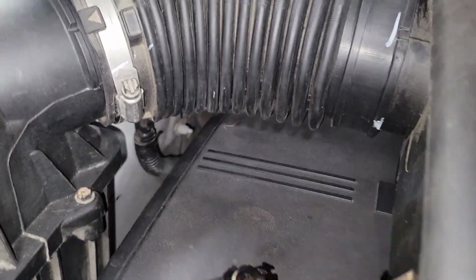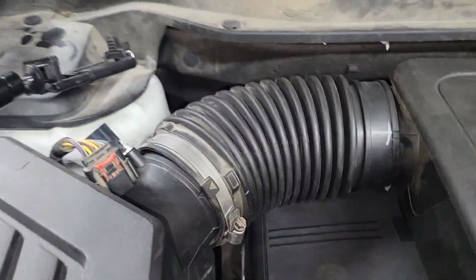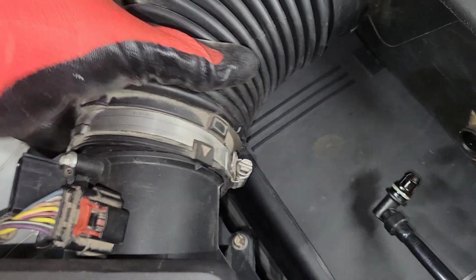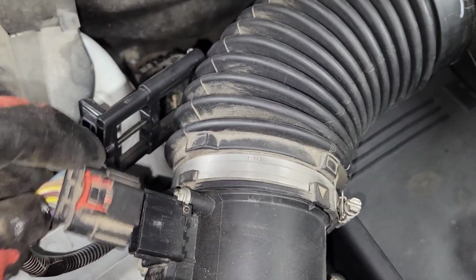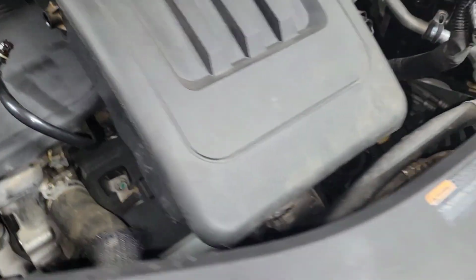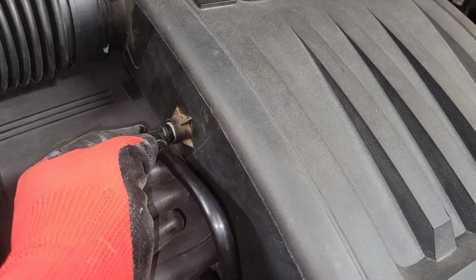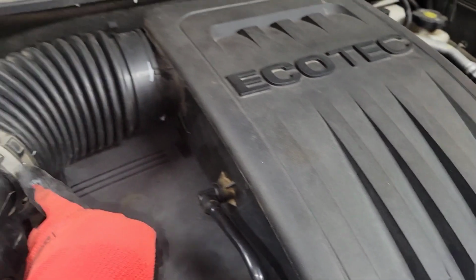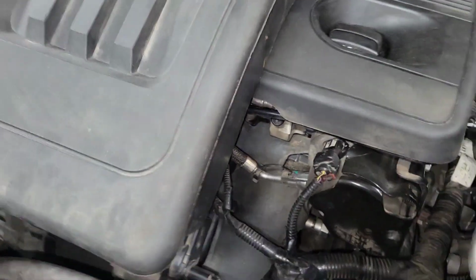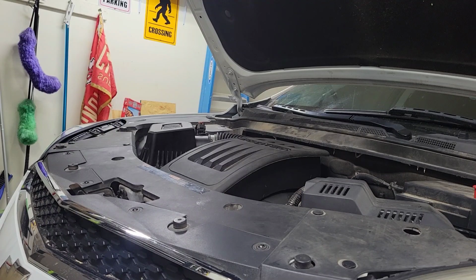Make sure everything is on this one. This one's got kind of a funky connection. Got to really give it a few wiggles to get it set in there. Make sure the mass airflow sensor connector's back in. Yep, don't forget to plug this in. And then tighten down your two terminals for your air intake box. Okay, it's time to start it. We're going to pass or fail together.